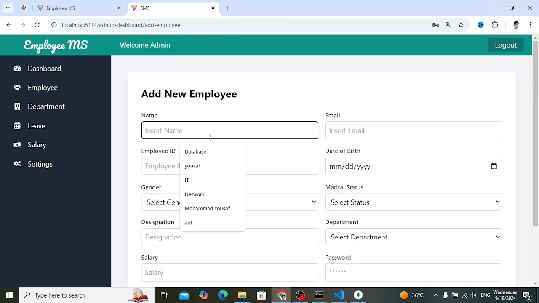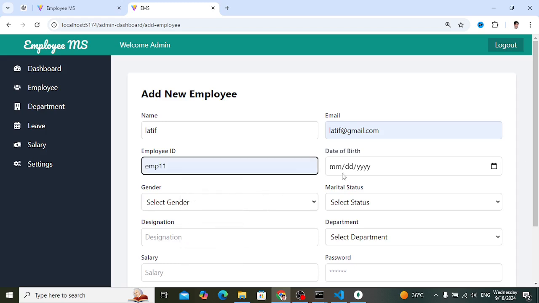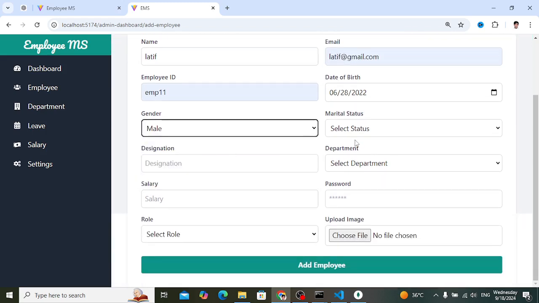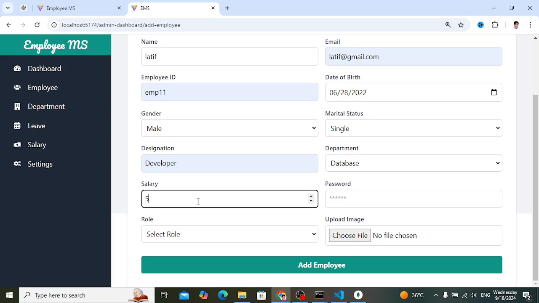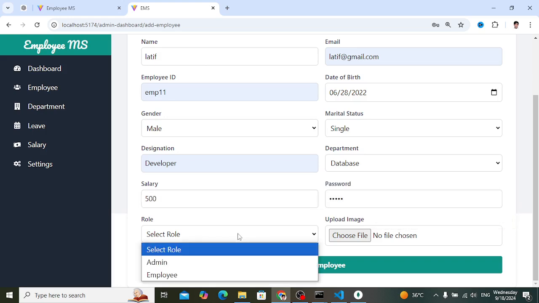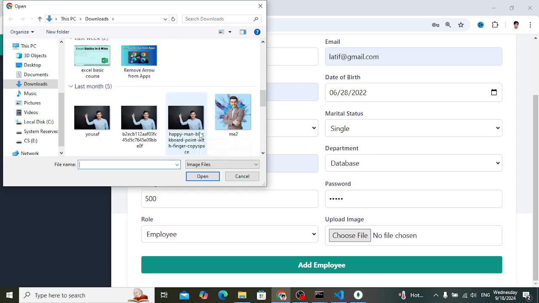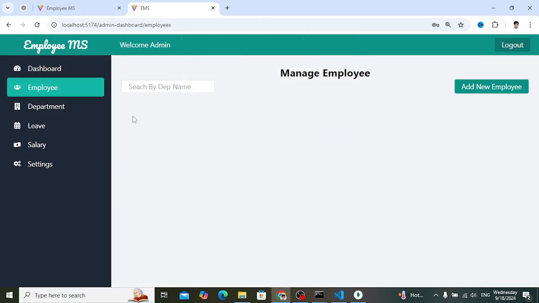So let's create a new user. So let's press add employee. So we directly move back to the employee page.